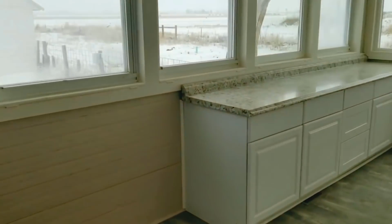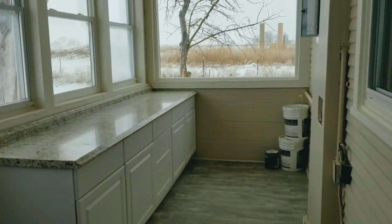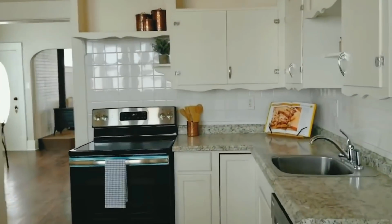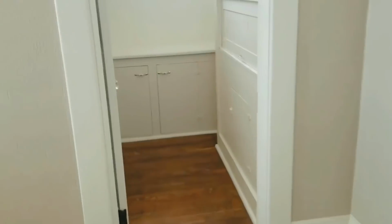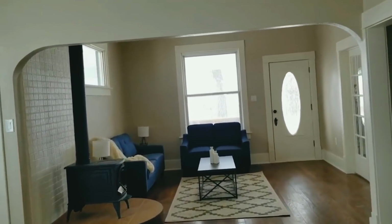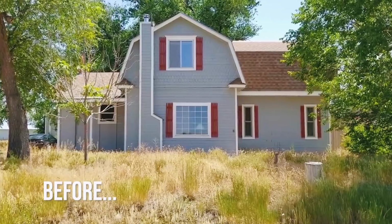And then we ended up selling that one for $415,000, I think, in that range, right around there. So that one worked out well, but we did have quite a bit of money into it. I think probably $60,000 in repairs. But the neat country flip, and I like those country flips. They can be fun.